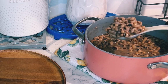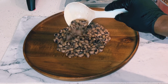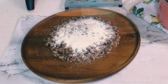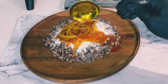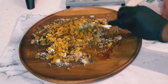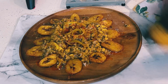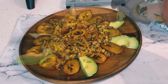So now it is time to enjoy the gobe or gari and beans with fried plantain, guys. So serve it the way you always enjoy. And so I started with the beans and then I'm spreading a little bit of gari and then my palm oil infused with the onion and the hot pepper mix. And always add the palm oil or the gari the way you want it. So I'll add a bit more palm oil and then we'll be adding the plantains, the fried ripe plantains, okay? And please don't forget your avocado. The avocado takes this to another level.